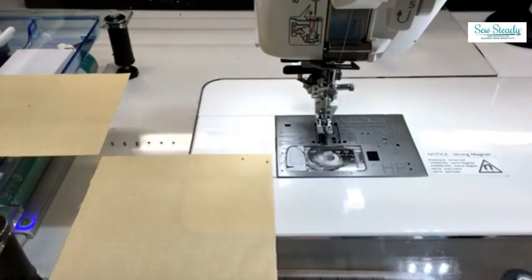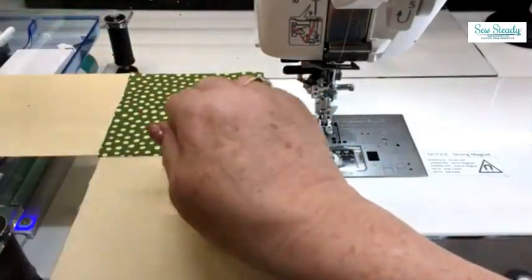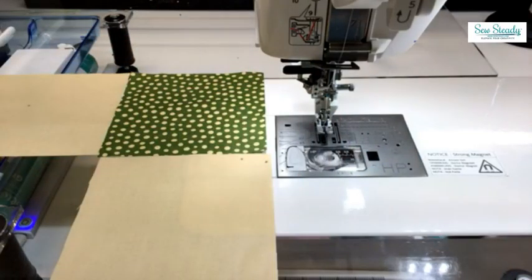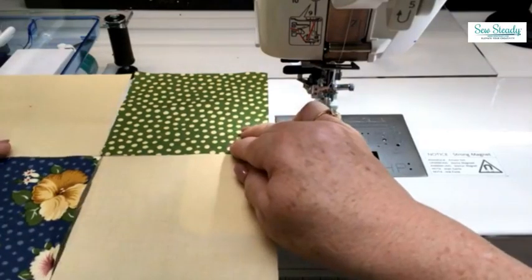I don't know how my blocks keep getting away from me. Right here. Oh, yeah, there they are. I even moved things so that that didn't happen. So I believe this one is going to go right here. You almost didn't put enough stitches in between here. It's almost sewn together as it is. All right, I'll put a few more stitches.